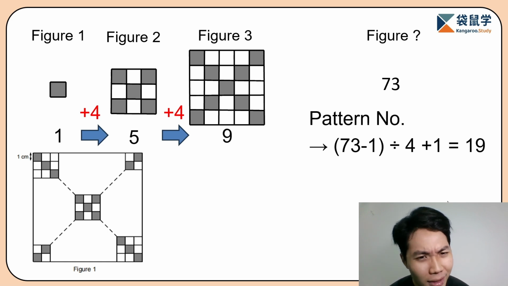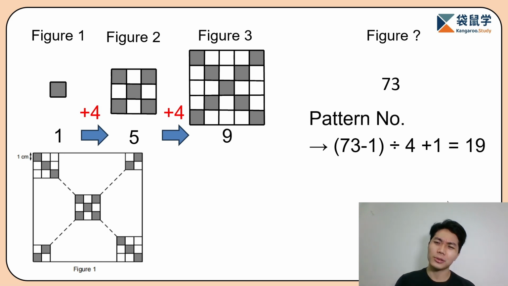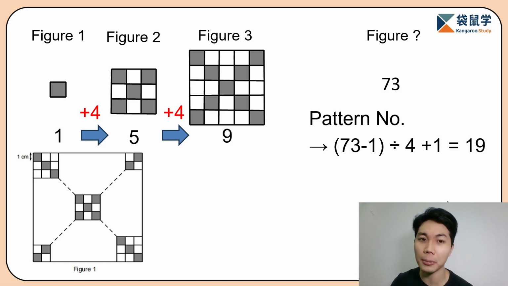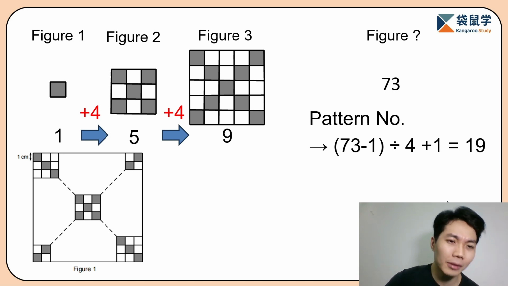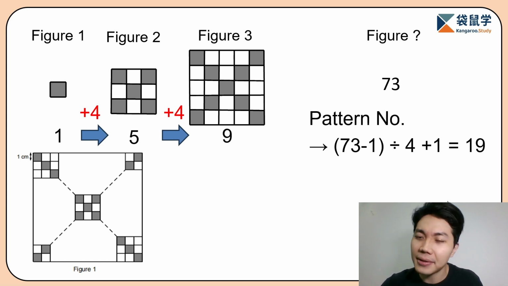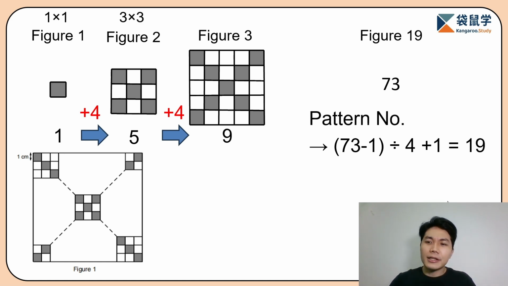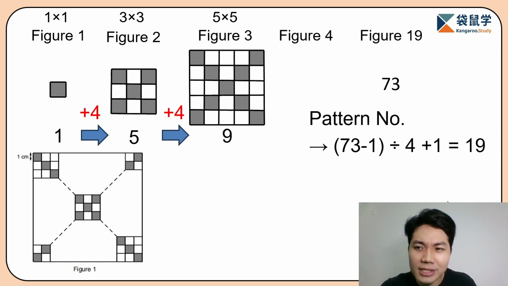We can see. One thing we have to take note. Figure number wise, actually is not increasing by 1 by 1 each time, right? From 1 by 1 to 3 by 3 and so on. So let's study. For figure 1, it is figure 19 now. So we have 1 by 1 is Figure 1. Figure 2 is 3 by 3. Figure 3, how many? 5 by 5. Let's go one more. Figure 4 is how many? Oh, it's 7 by 7.